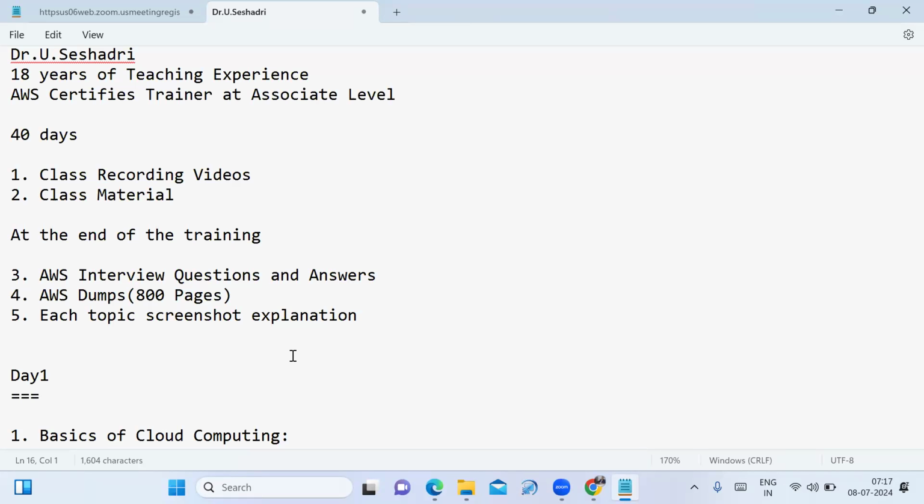Yes, no problem. Even without coding skills, you can get a job in AWS. I'll tell you in the next session. If you have coding skills, then you may apply for other jobs also, developer jobs. If you don't have coding skills, then you apply for administrative jobs. AWS administration jobs are there, and you can apply for them. Okay, sir, thank you.